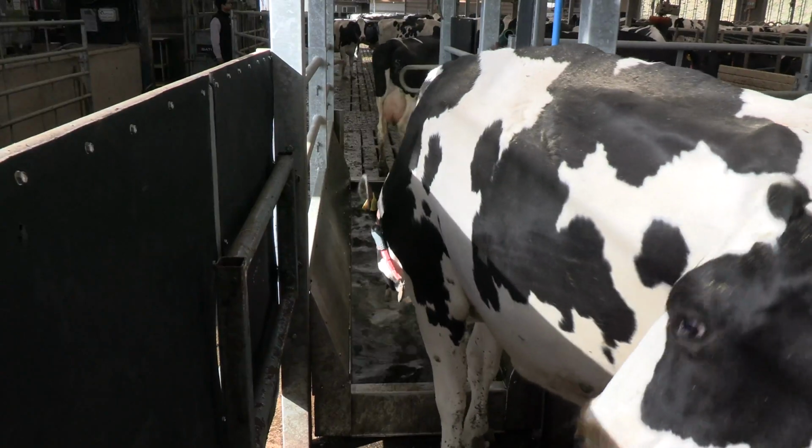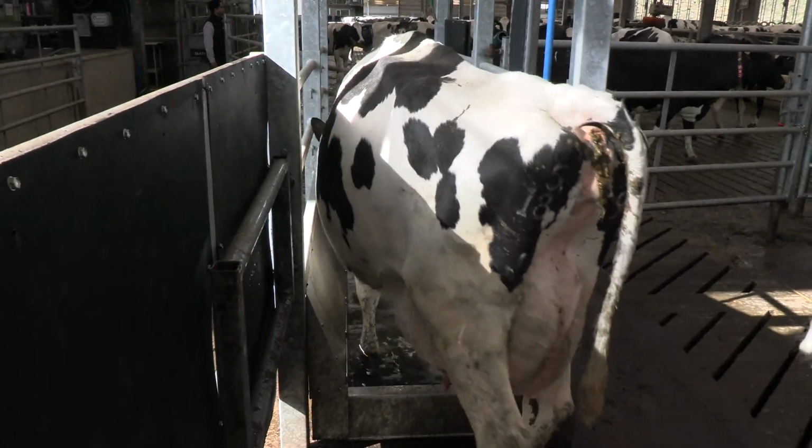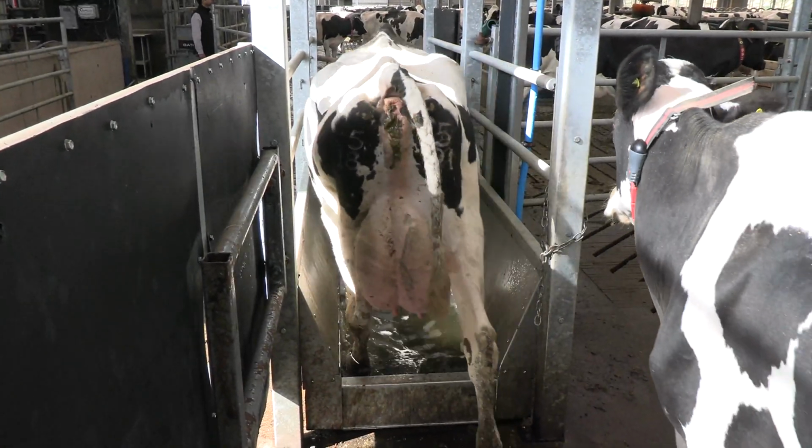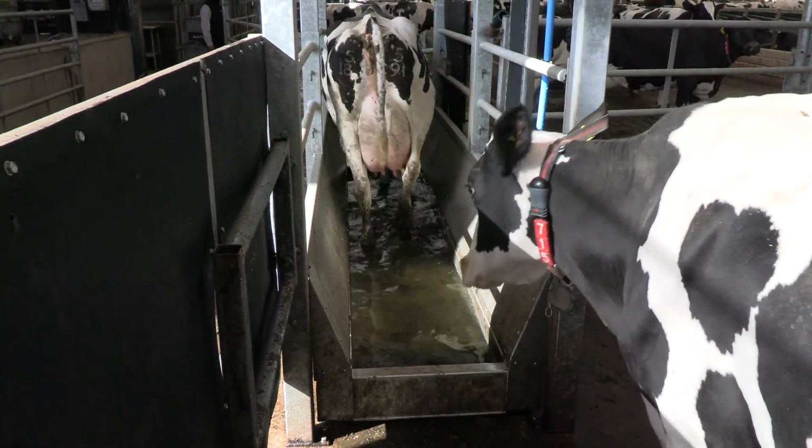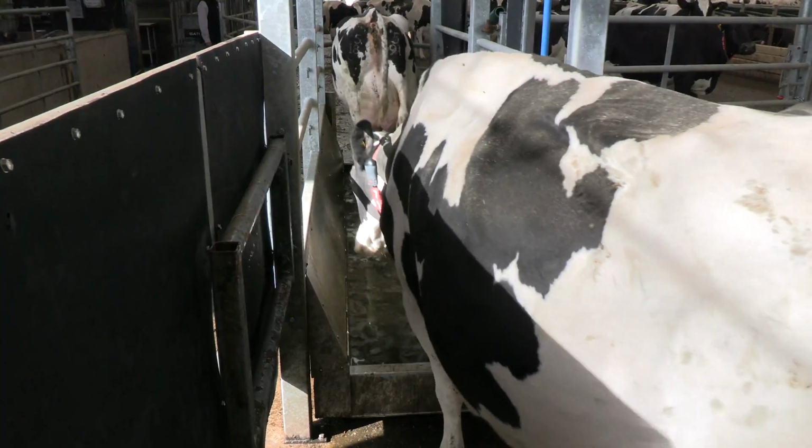So there are massive benefits to foot bathing for the dairy herds. Dairy cows need to try and keep the feet clean, they need to keep the feet disinfected. And when we look at many infectious diseases found on the hoof around farms, then foot bathing is a good way of preventing them. So we're not foot bathing to treat cows, we're foot bathing to prevent the infectious diseases from taking place, such as digital dermatitis.